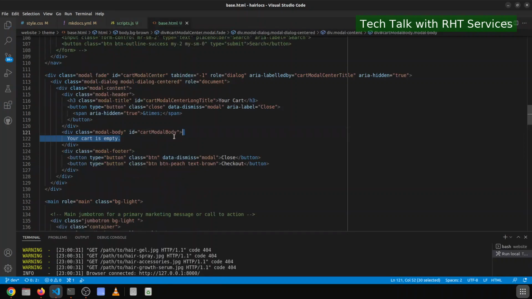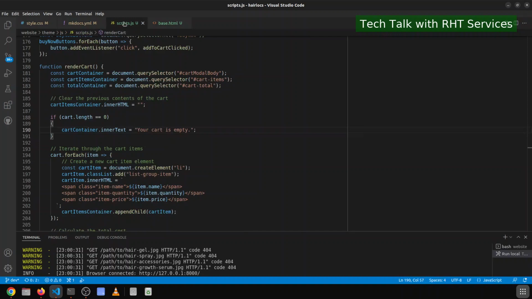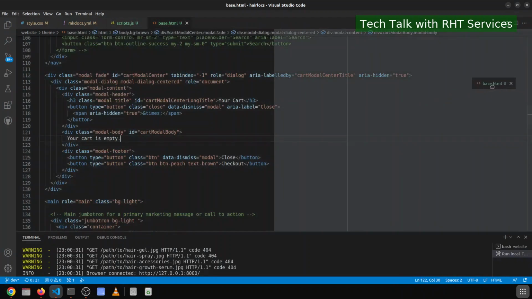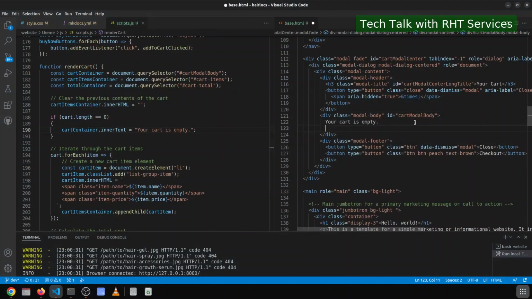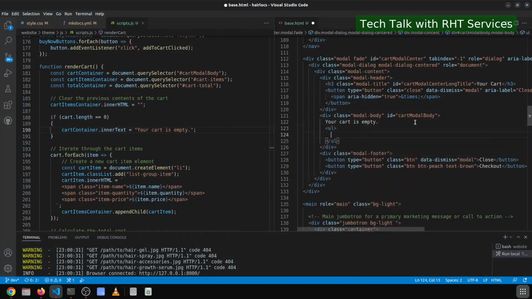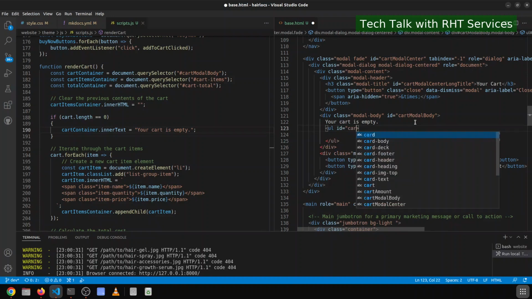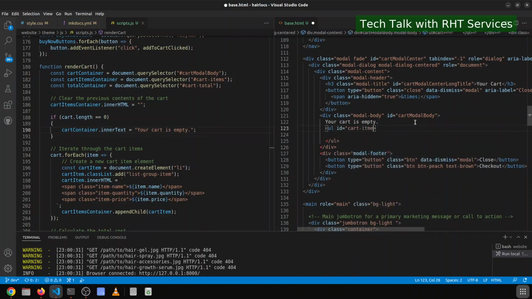All right, so now we come back over and then we need a cart list element for each item. Create a list. All right, so I need a UL. So let's move this over here so we can have two things going at once. UL, and then we're going to name that cart items. So the ID is called cart-items. All right, and so that's there.